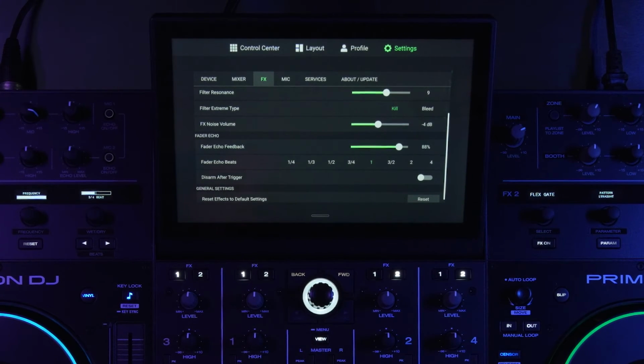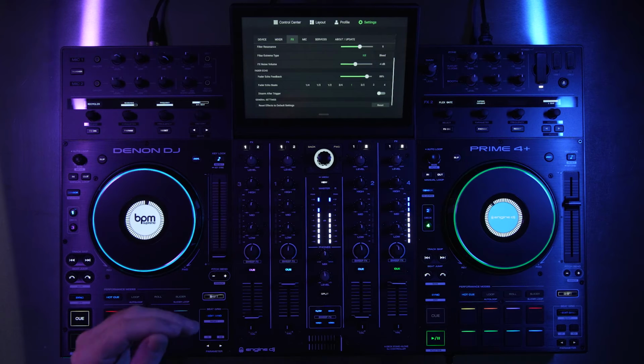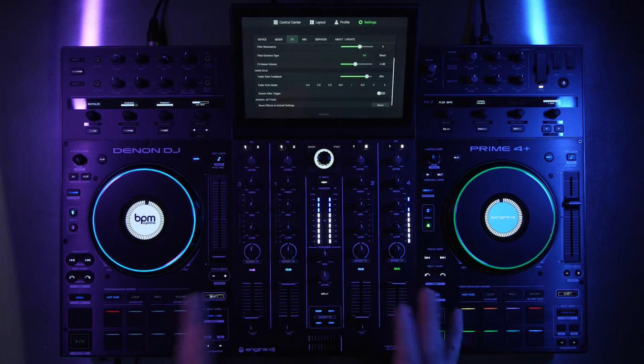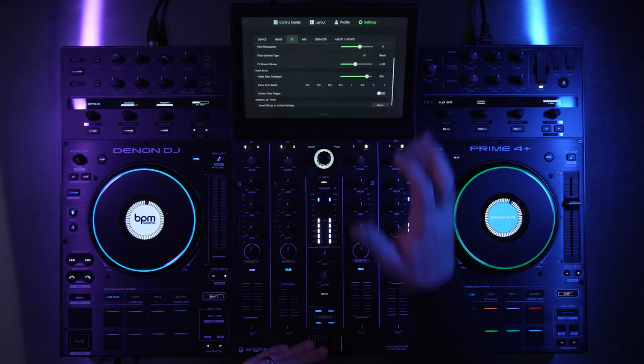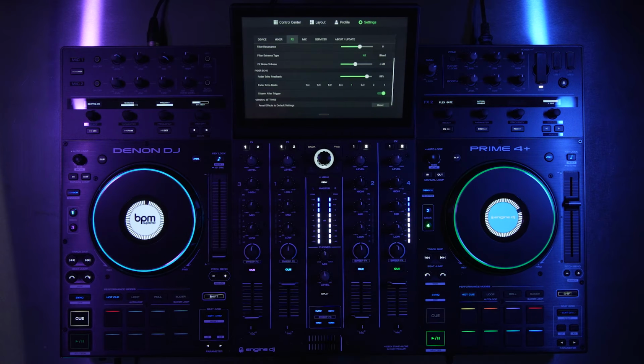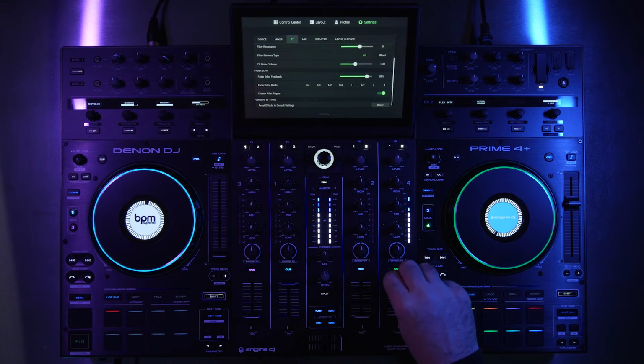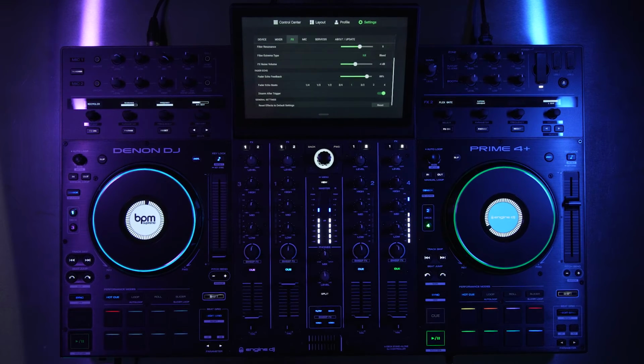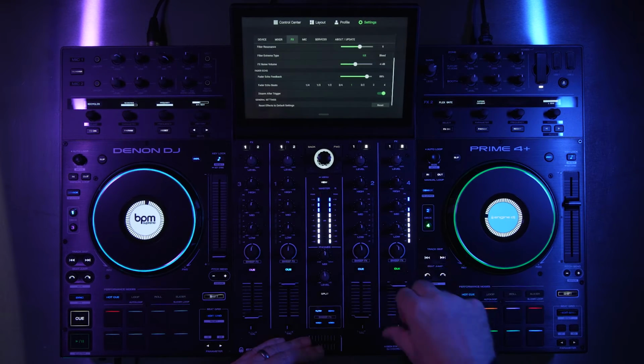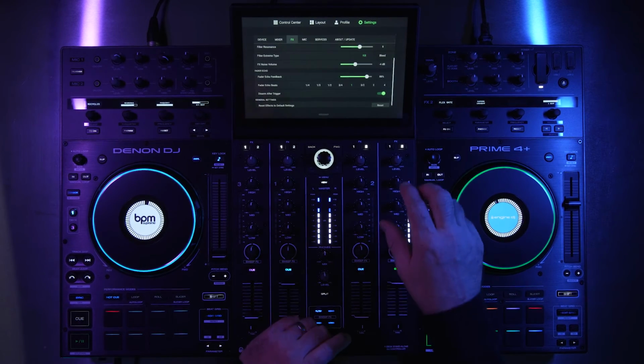Why would you want to do that? Well, if you're just somebody that wants to kind of mix in and out using your line faders, your channel faders, you can just know that when you cut that line fader at the mix out point, it's gonna echo out. And then when you bring it back up and do whatever, it's not gonna do it again until you load the next song and go through the process again. So I just did it one time.